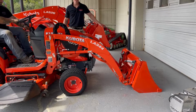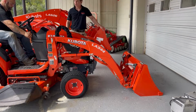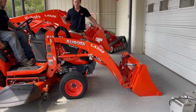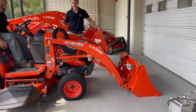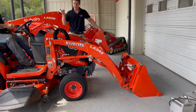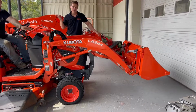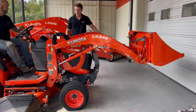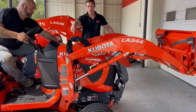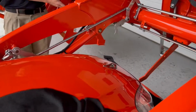So on the BX series, we're going to start with turning on the tractor. Go ahead, Tommy. He's going to go ahead and turn it on, and we're going to start it up. This will be the same for the BX, the B, and the LX series. So he's going to raise the loader up. He's going to then drop the kickstand here in a second. If you want to come on in, this silver lever right here will be your kickstand. Go ahead and drop that. That's going to drop that down.